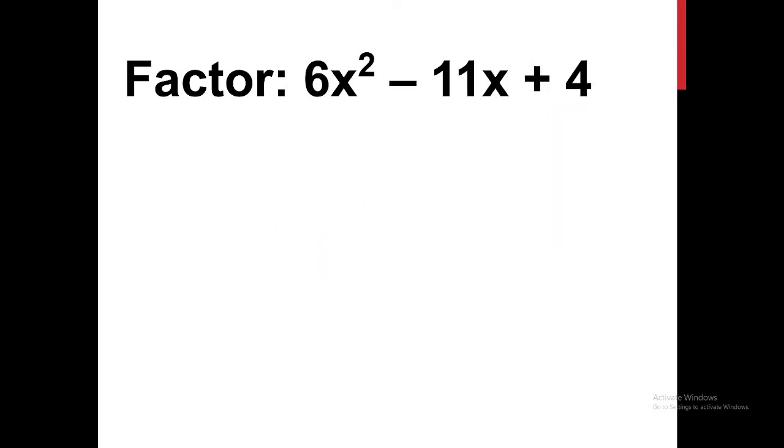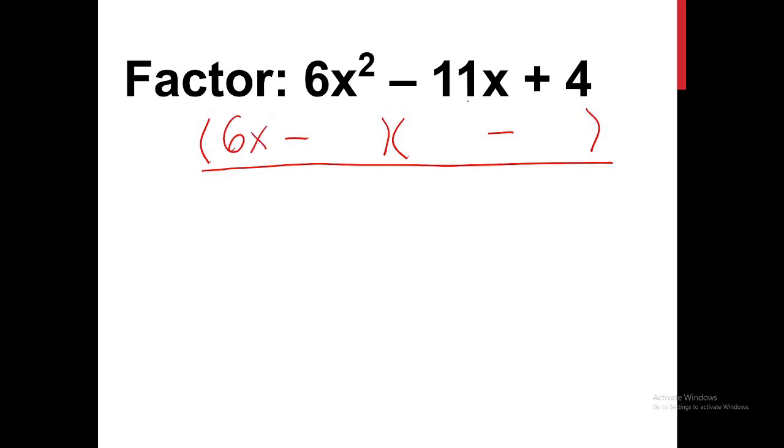Let's have our third example. Minus, plus. What is the sign of the factors? Minus, minus. Okay. What are you going to write over here? 6x, and here 6x as well. And what is the denominator? 6. Now, multiply the first and the last term. It will give you 24. What will you do with 24? Find the factors. Add or subtract? Add, because the last term indicates addition. So the factors of 24 that add up to 11.